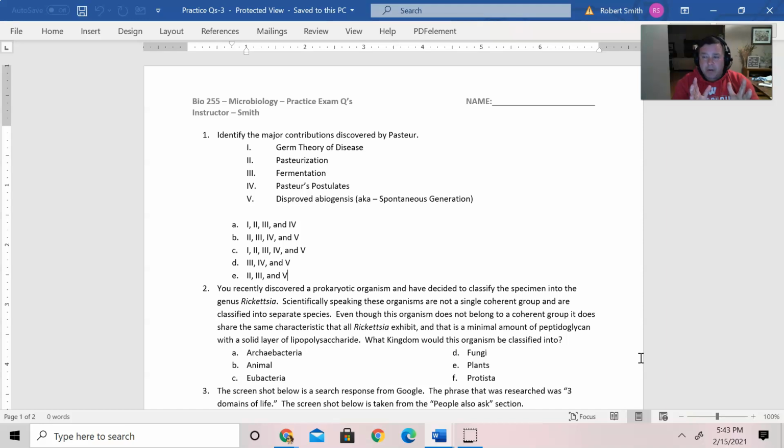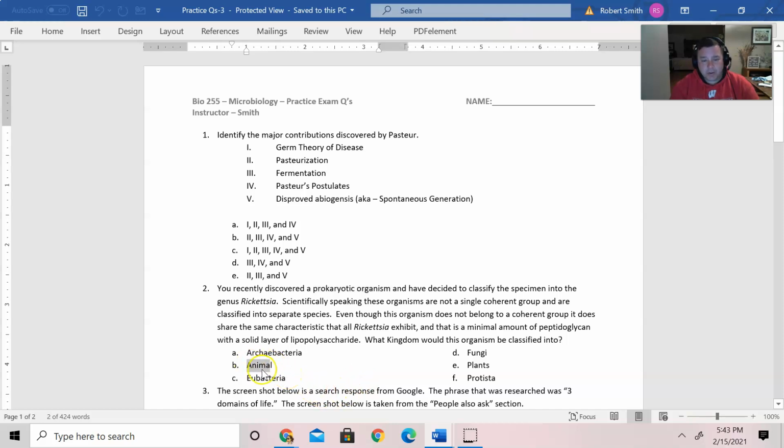I know I read the paragraph for you, but I read the paragraph to get to the question. That's the important thing I'm going to be doing here for you. The important thing is the question. The question is asking you, hey, what kingdom is this thing going to belong in? So taking a look at it, again, prokaryotic. Well, if you're looking at prokaryotic, you're now only looking at 2 kingdoms.